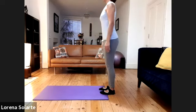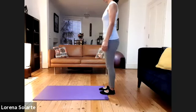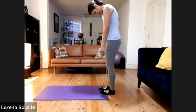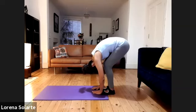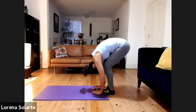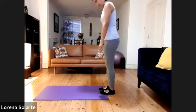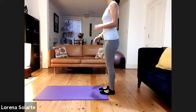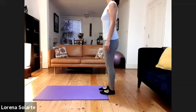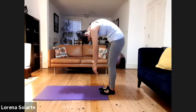One more time — this time we're going to go down a little bit more. Breathe in, breathe out, just the chin, then the lower neck, then the upper back, then the lower back. You can bend your knees to go down a little bit more. Breathe in, breathe out, engage those glutes, engage that core, come up vertebra by vertebra. Once you're up, roll the shoulders but keep the trunk in position. This time put the hands a little bit more forward, breathe in, breathe out, roll the neck, shoulders come forward with no pressure.